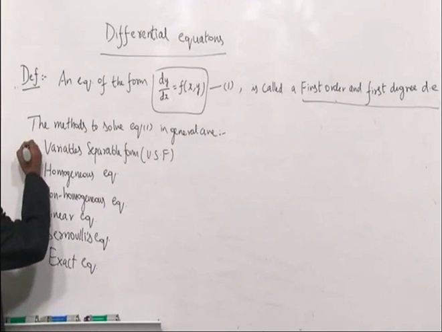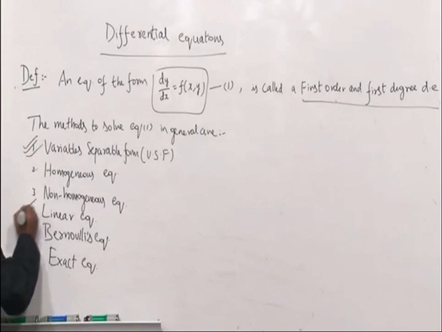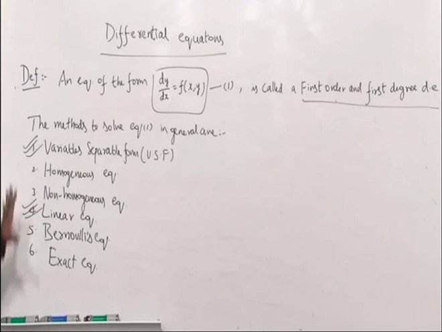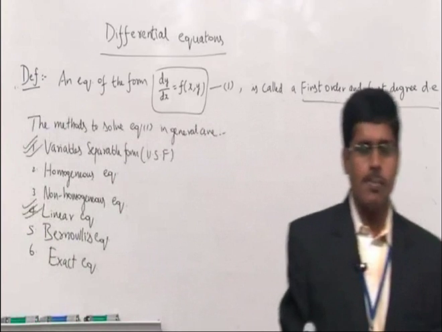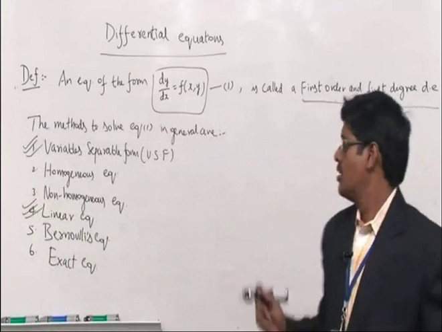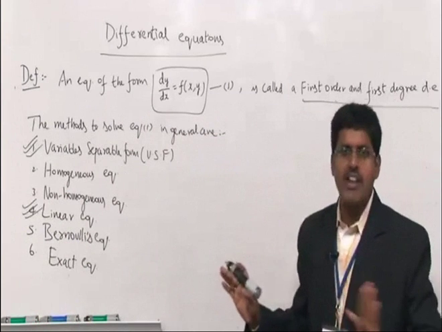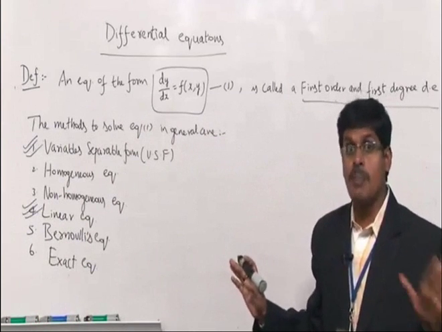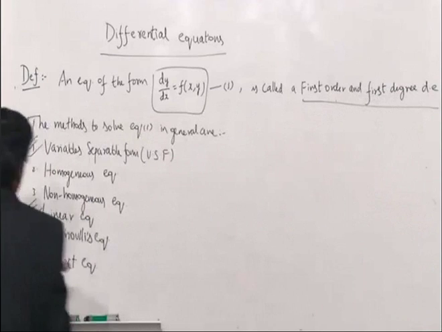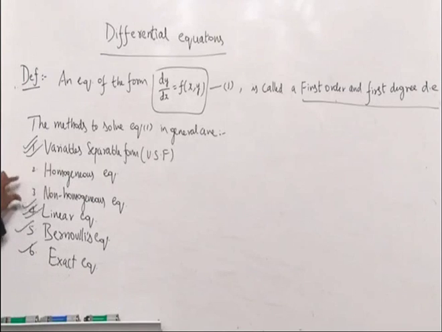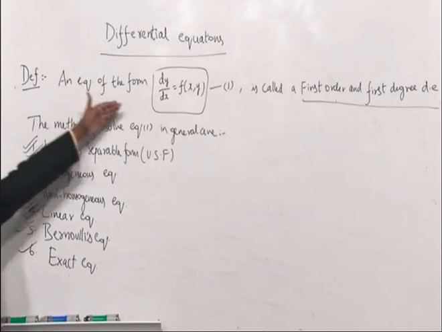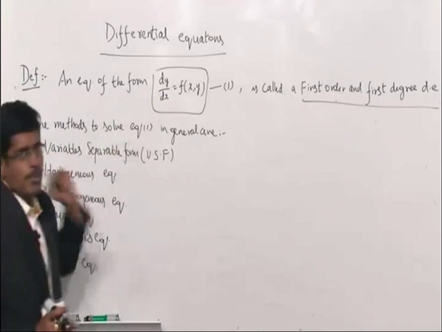Now see, this method and this method, why did I put the 3 ticks? In my experience, if you observe the last 20 years of question papers in all branches, the variable separable and linear equation come 95% of the time, and this one 1 or 2 times, 5%, and these are 1 mark questions they asked. What is the name of these equations? So first I am going to start solving the differential equation by the variable separable method.